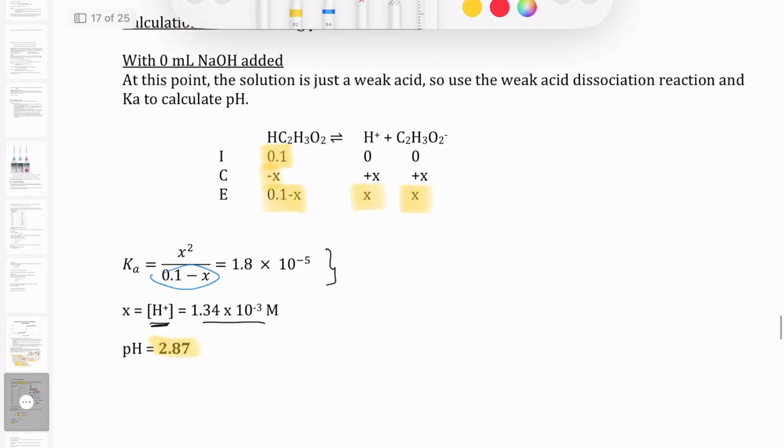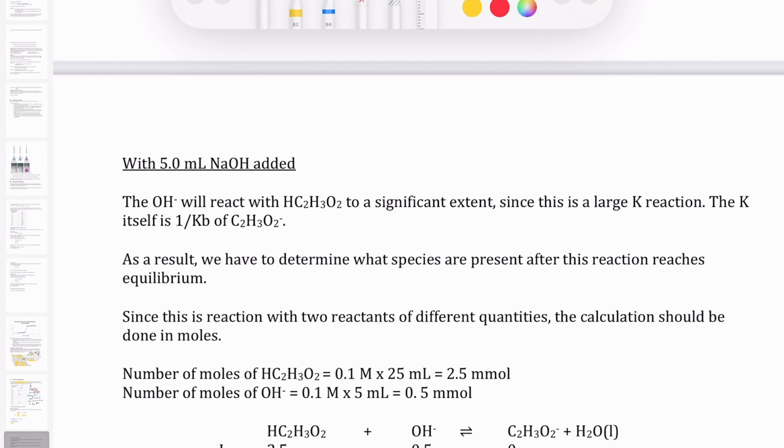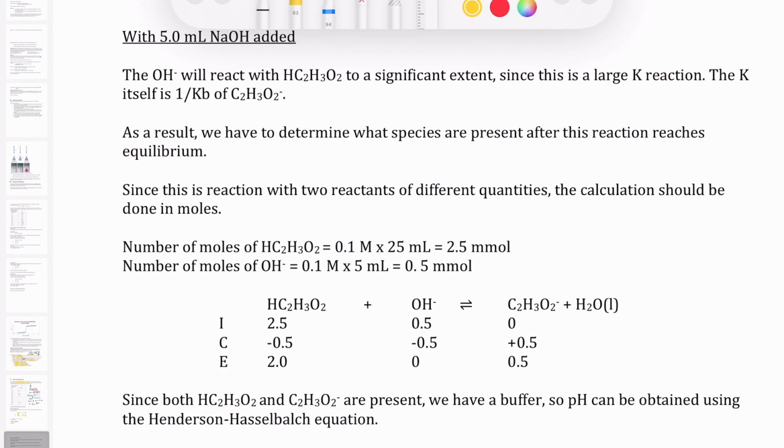Okay. Now that we know it has a large K, the way we are going to solve this problem is just go ahead and work out an ice table. The reaction itself is written here. Acid plus OH minus goes to conjugate base plus water. Since there's a reaction with large K, we know that there's going to be two reactants. One of the reactants is less than the other one, so this is a limiting reactant situation. So we're going to have to calculate the number of moles. But of course, when we later on need to use K to help us solve the problem, we still have to bring it back to concentration. It's just that during the ice table calculation, we convert them back to moles.